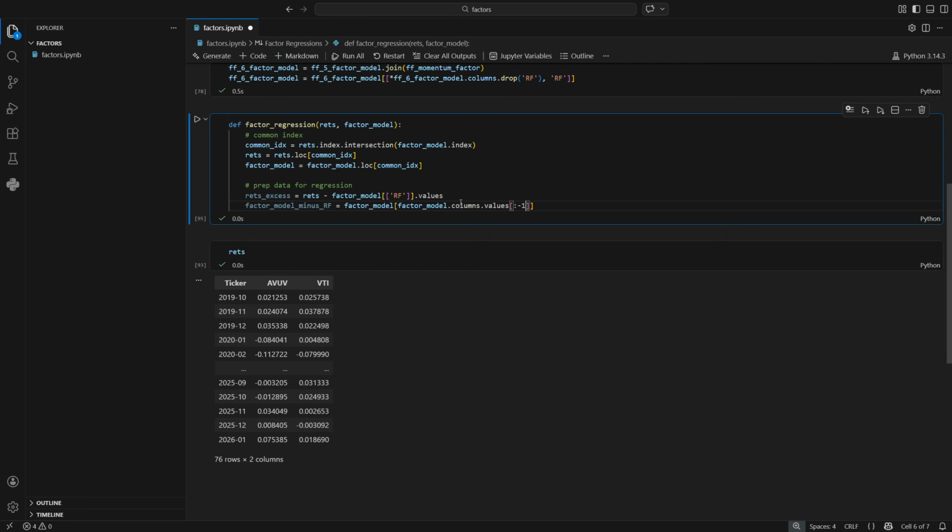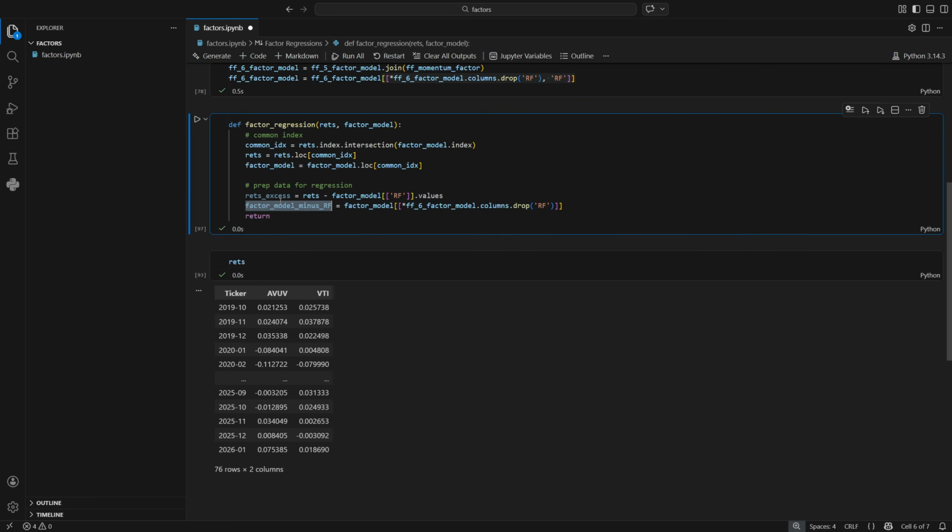But that's not ideal. It will work, but it's not ideal. Now that I'm looking at this, I might as well change the approach and do something like that. Let's just double index, unpack everything, drop the RF, and obviously not reappend the RF. And we run this now, and that should be good.